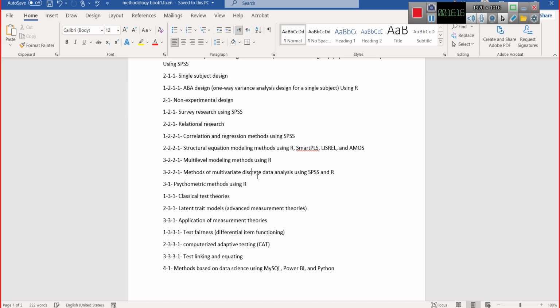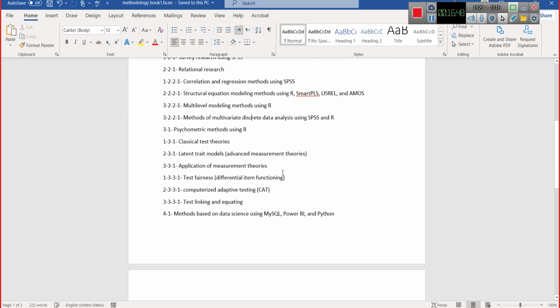Some user-friendly software like SPSS can do multivariate discrete data analysis, but some R packages provide you with multivariate discrete analysis and provide you with networks that show you the relationships among variables. So R is preferred in this situation.